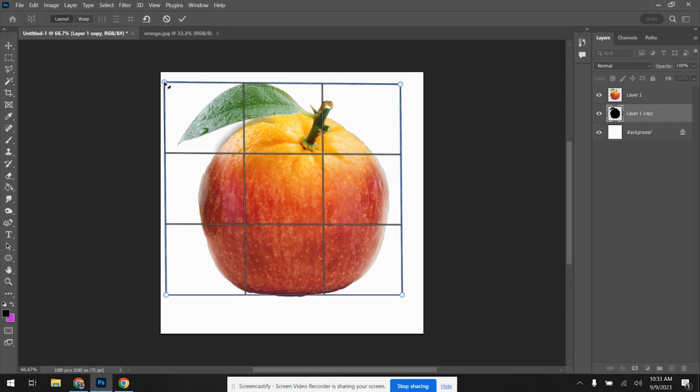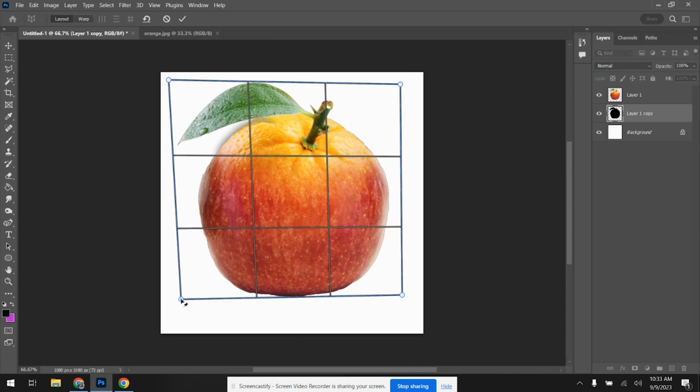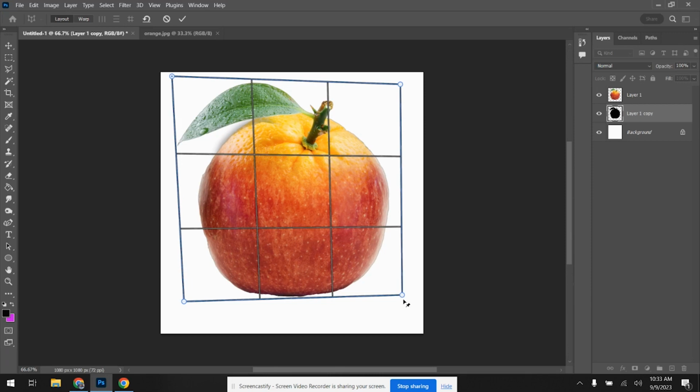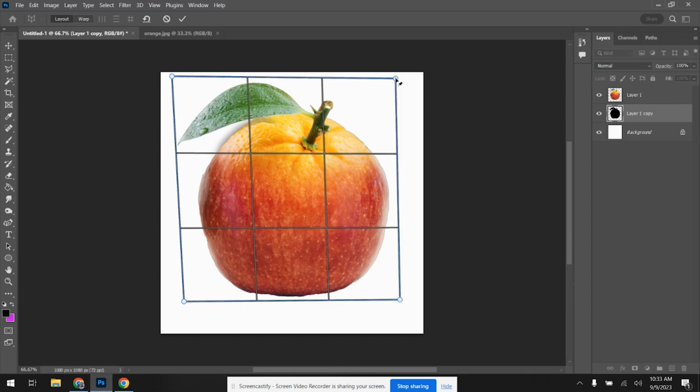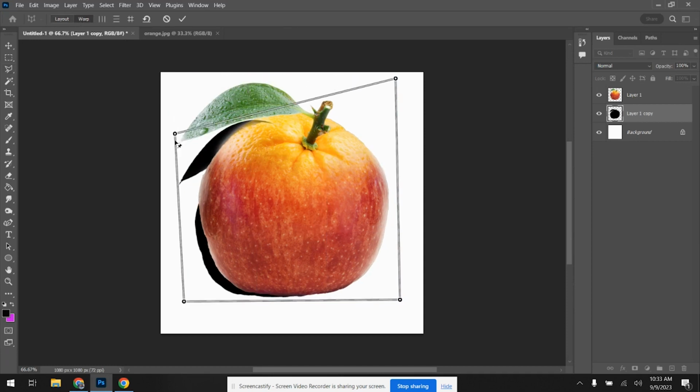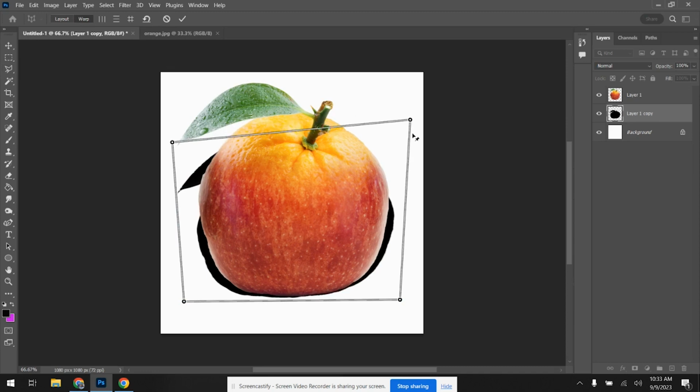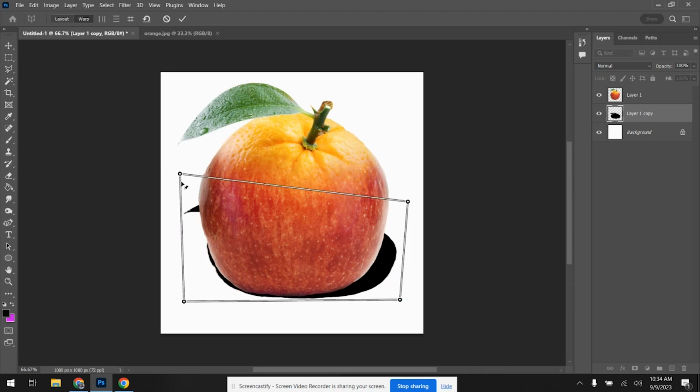I really want to get tight with the shape because I really don't want to waste too much time on it. And I mean, you got to realize I just deleted the shadow. I mean, if you don't have to delete the shadow, don't delete the shadow. That's an easy fix, okay? So now I'm going to warp it. So how am I going to warp it? By just crumbling it all down to the bottom.